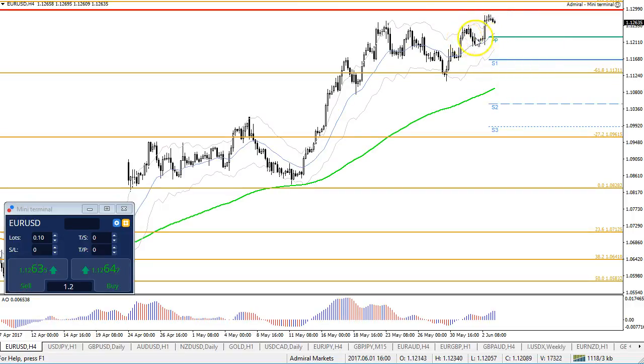Let's take a look at how price responds at 112 and 113. And I'll be keeping an eye on price action candlesticks to see which of the two, up or downside, is more likely.